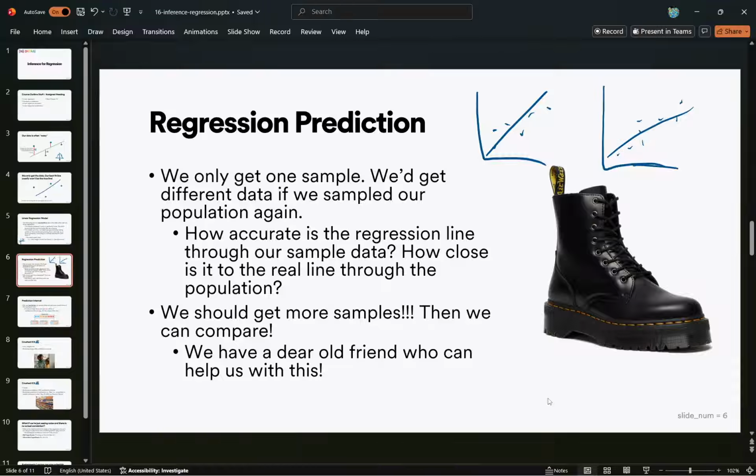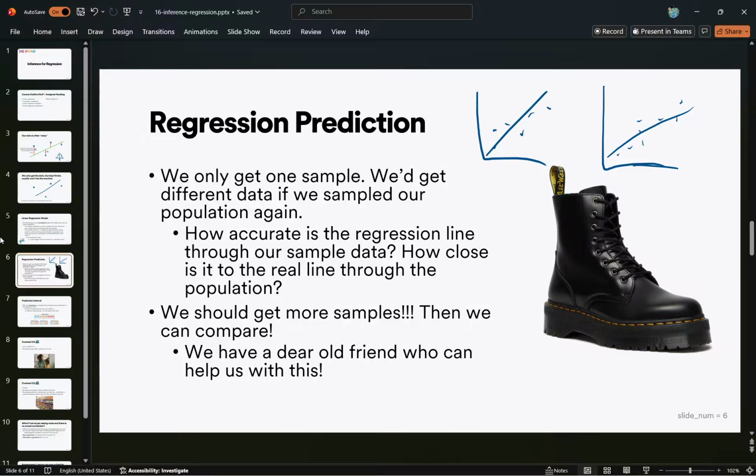And if you went and got another sample, you'd have another estimate. You'd have another slope, and maybe we could average the two slopes and get a closer idea. If only we had more samples, then we could compare one sample's line slope to the other sample's line slope and see how much it's varying as I take new samples. It's probably very expensive to take another sample, but we know a method that can get us another sample for free, and it has to do with bootstrapping.